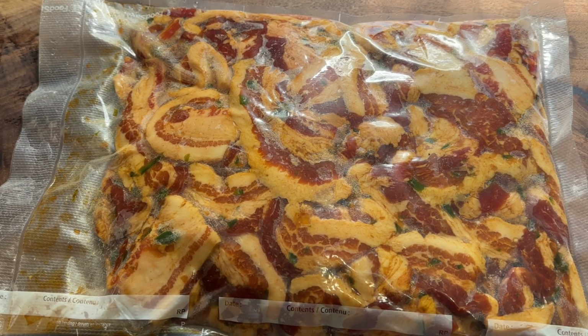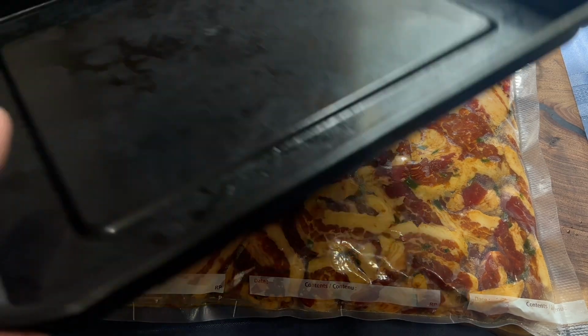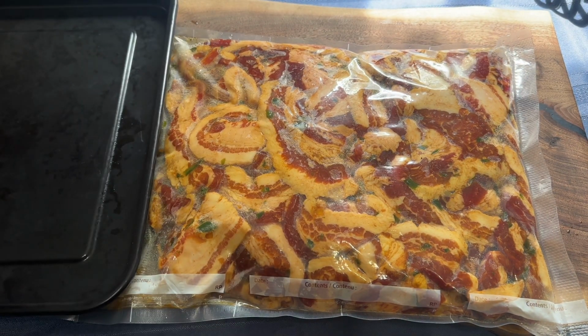What we're gonna do is we're gonna slow cook it at about 220, 250 degrees, depends. And then flip it every 30 minutes. So essentially what we're doing is we're letting the fat render and then we're cooking it in the fat. We're gonna put all on a tray like this and throw it in the oven. Let's do it.